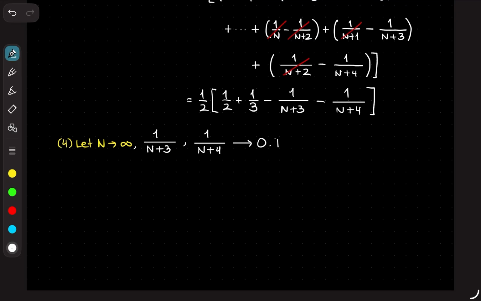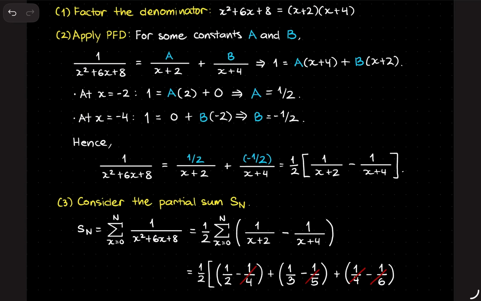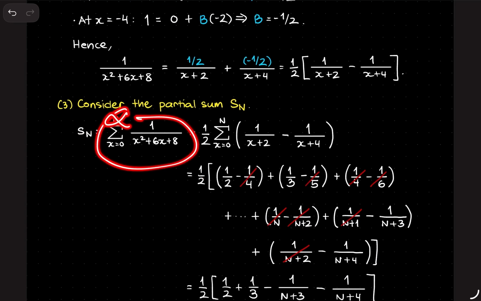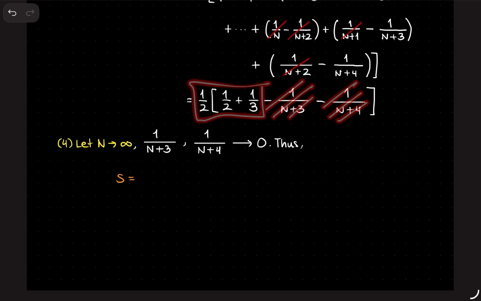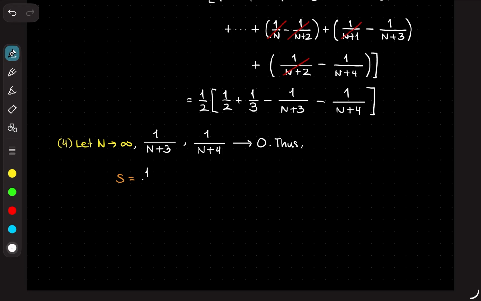Then this means that S here, our main goal sum, S, which is just represented by this, but this time we replace n with infinity, would just be represented by the removal of this, and what's left is this. What I mean by that is we'll be left with 1/2 times 1/2 plus 1 over 3. Simplifying, you can check that this just simplifies to 5 over 12. And this is the answer that we are looking for in this problem.